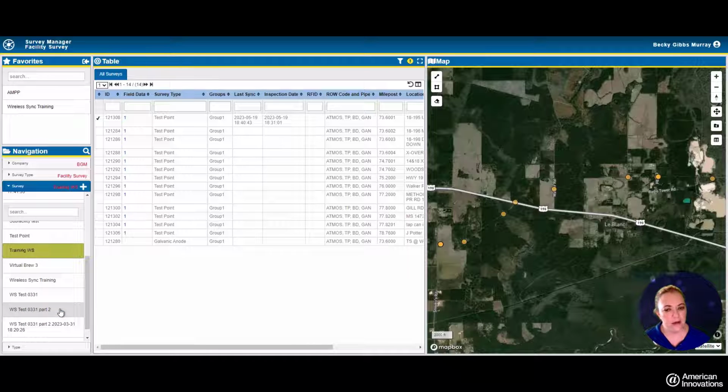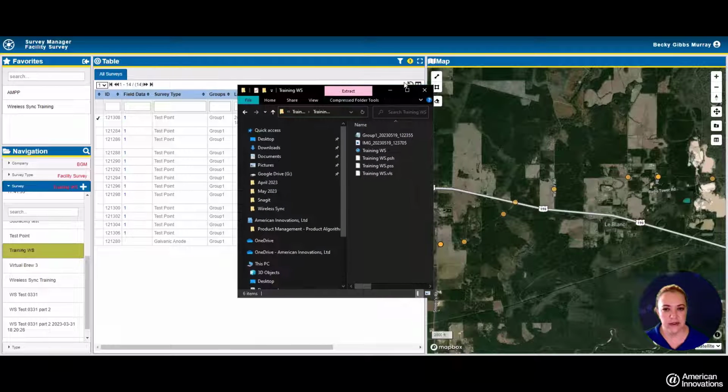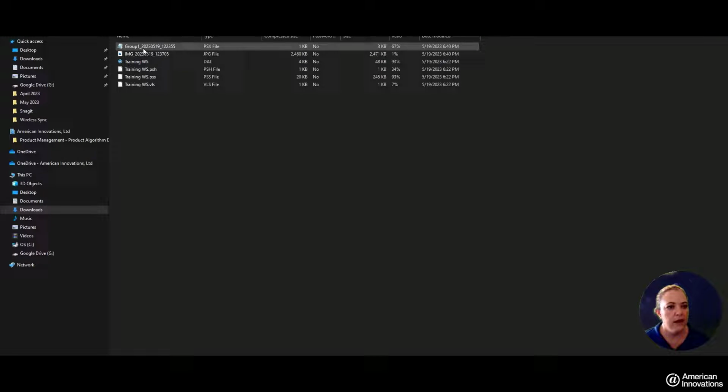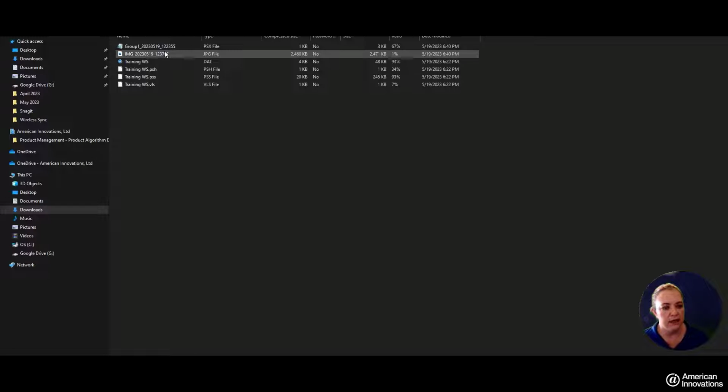If you do download, then it will download a file to your computer. I've already actually downloaded this one, and so I can show you what that looks like. There's all of this information in here that's included in this file.